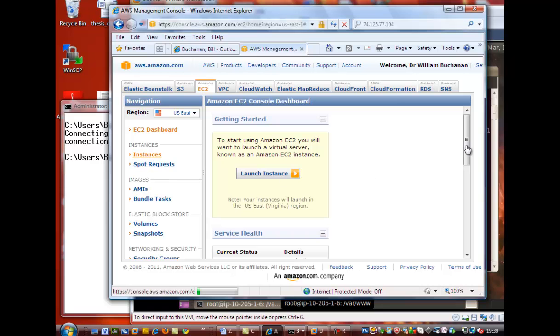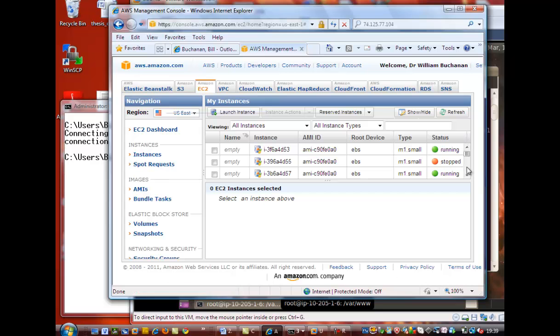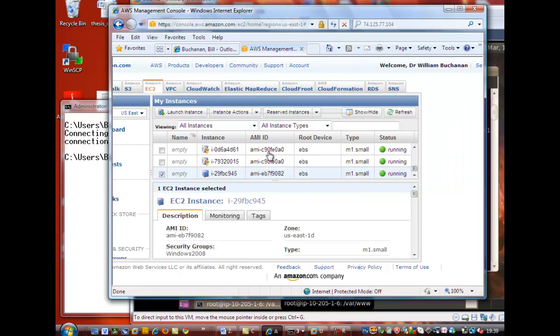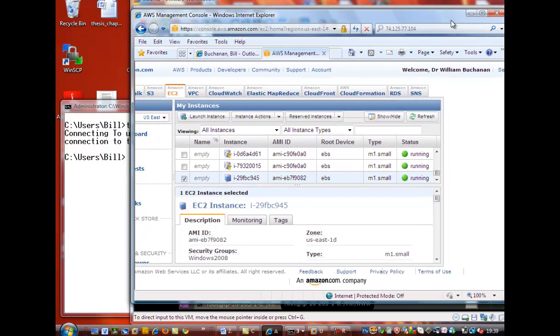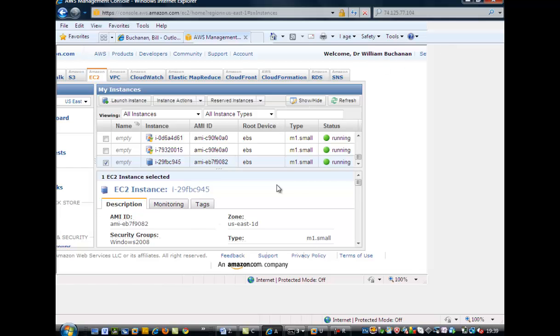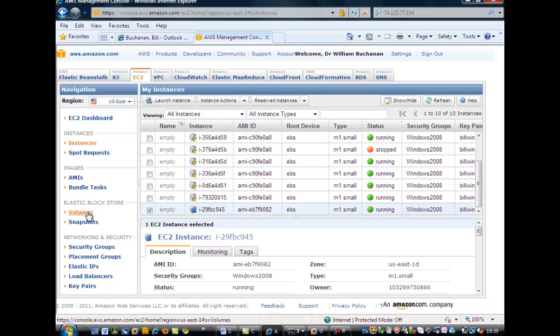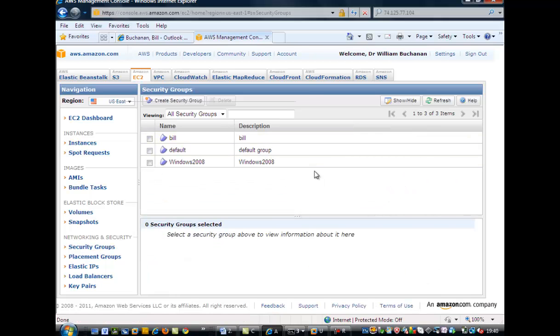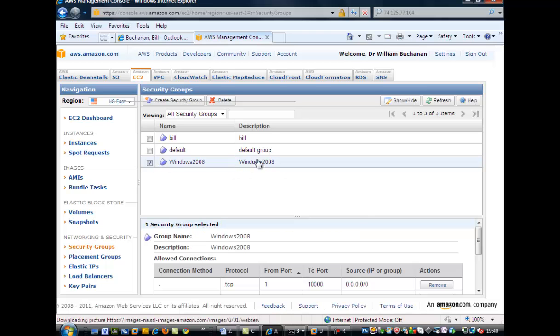Okay, so here's our instances. Okay, so what we need to do is to look at the security group. It's Windows 2008 is our security group.